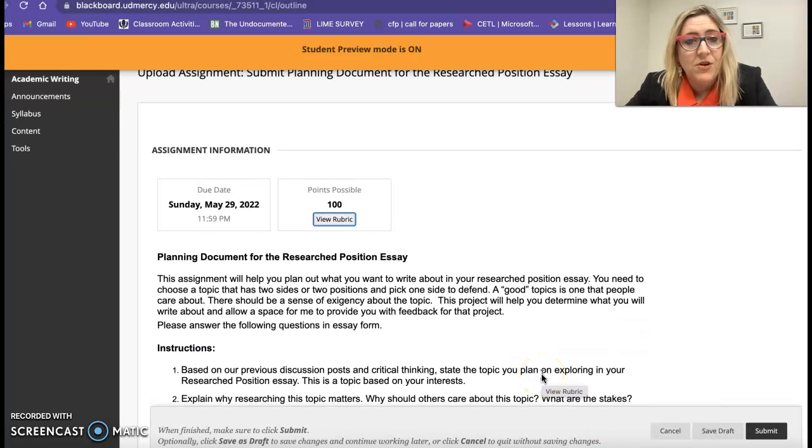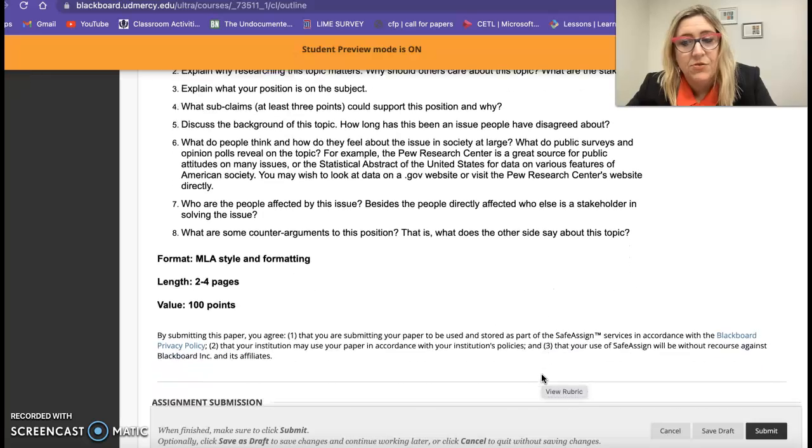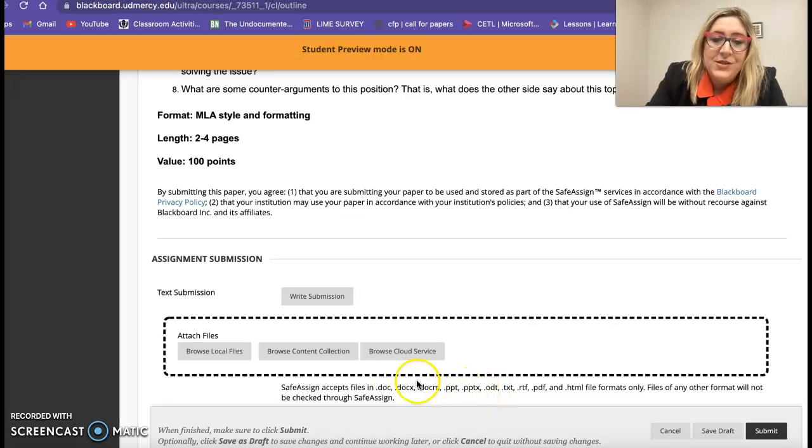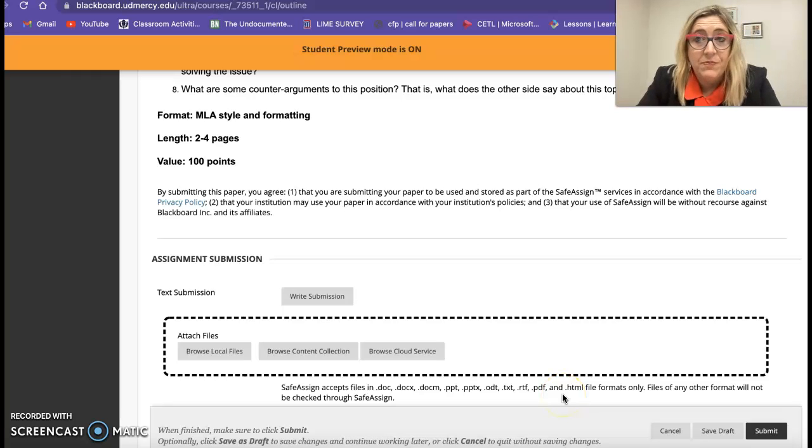And so hopefully most of you are familiar with the process, but you will submit it through this particular vehicle right here. You're going to hit submit. You can browse your local files, and you do need to make sure it's either a Word document or PDF. We have others here, which are a little less common, but you wouldn't be turning in a PowerPoint for this particular assignment. So document or PDF, not Pages. If you're working in Pages because you're on a Mac, that's fine. Just do an export as a document or a PDF. If you don't know how to do that, let me know. You can email me at belle, and I will give you a quick video on how to do that.